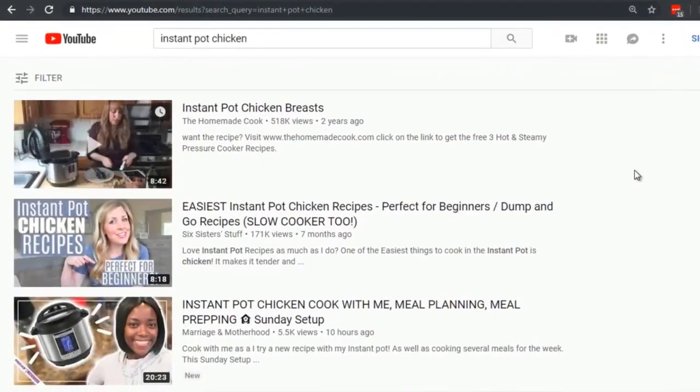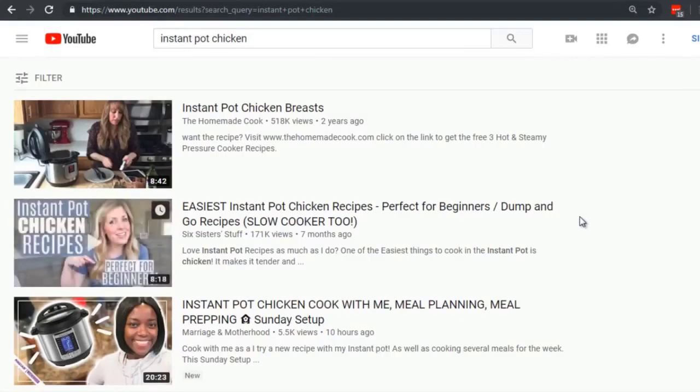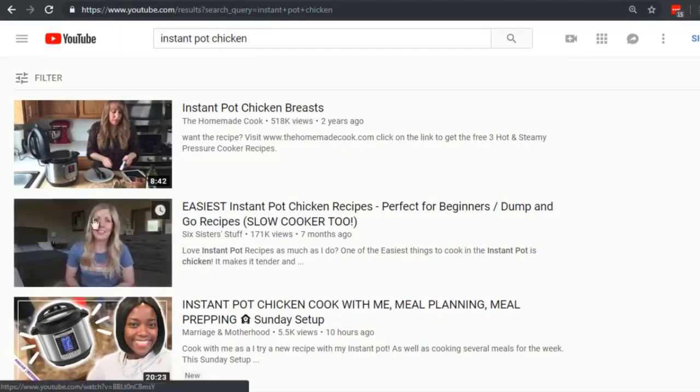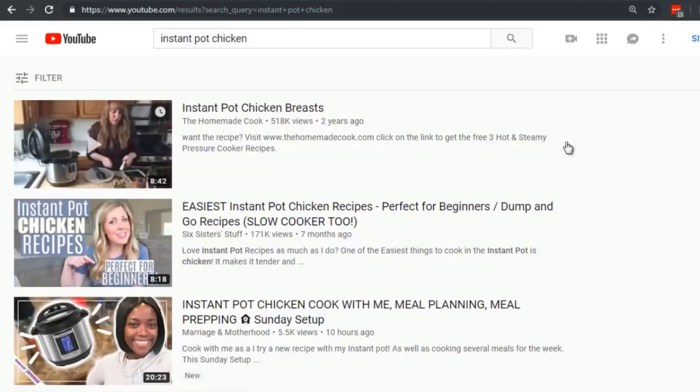So when it comes to having a thumbnail, you want to make sure that it is eye-catching, meaning it shows somebody what they want. So if Instant Pot Chicken is your main keyword, you want to make sure that your thumbnail has something in it that entices them. So it's good to have the keyword or the title in it. You can see right now the way YouTube works is they have an initial thumbnail, and then after that you can see motion.